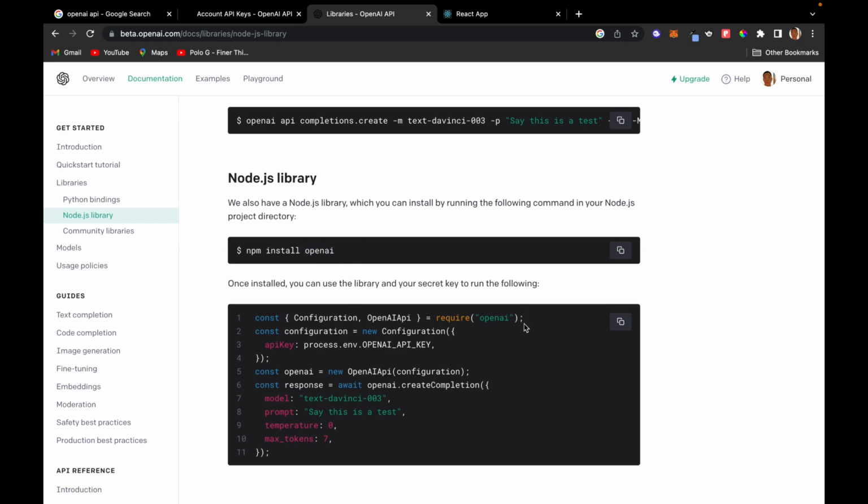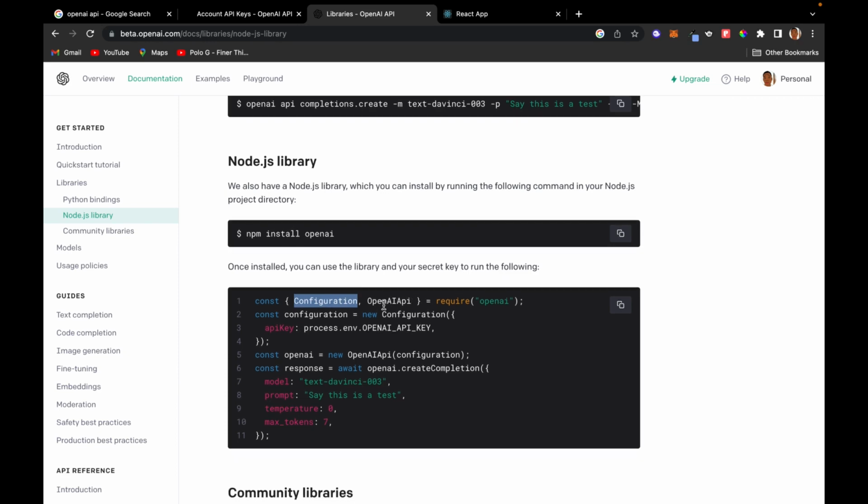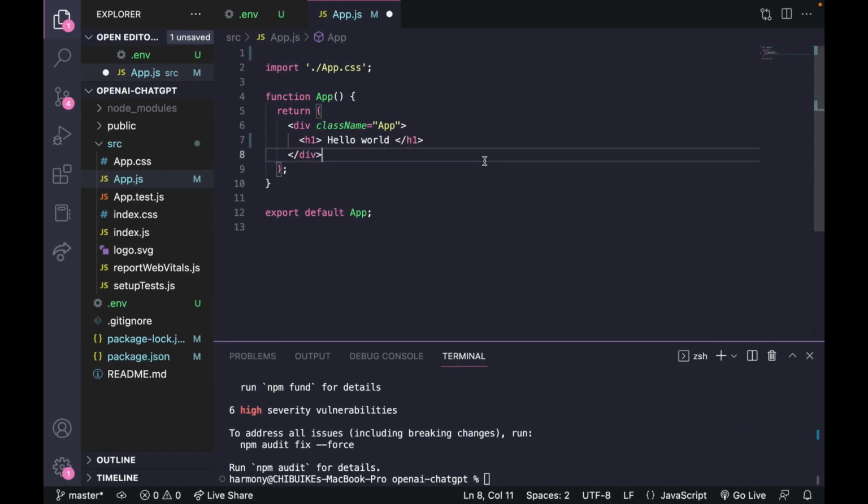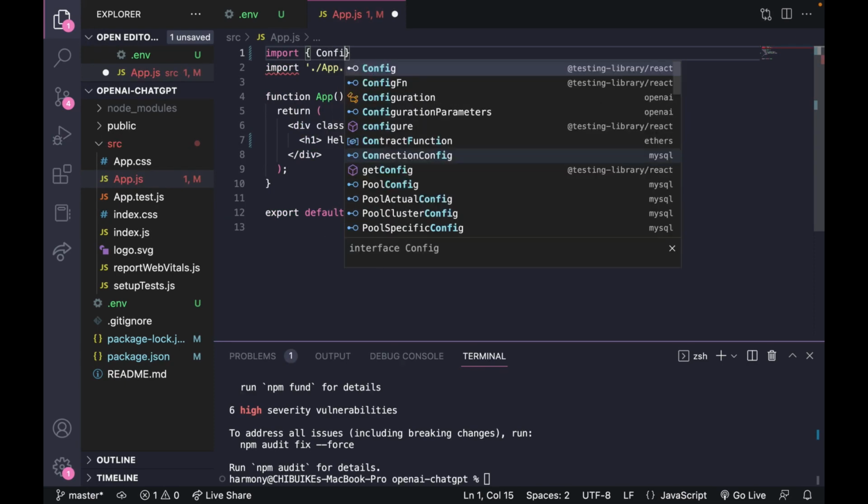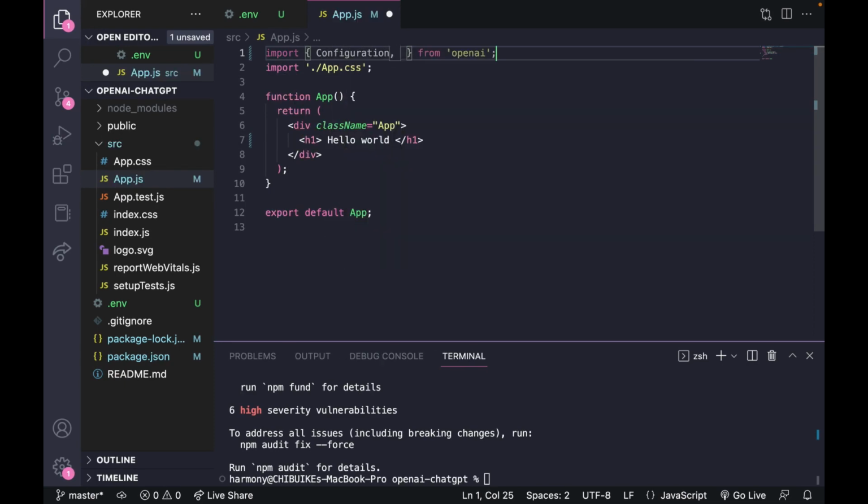From the Node.js code implementation, we can see that we have the Configuration and OpenAIApi models that are required for this project to work. So I'm going to go back and grab those two models: Configuration and OpenAIApi.